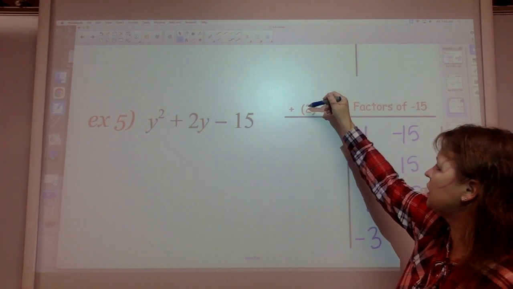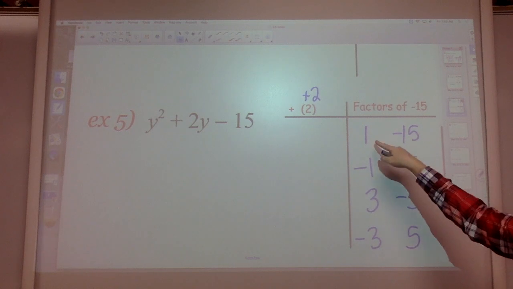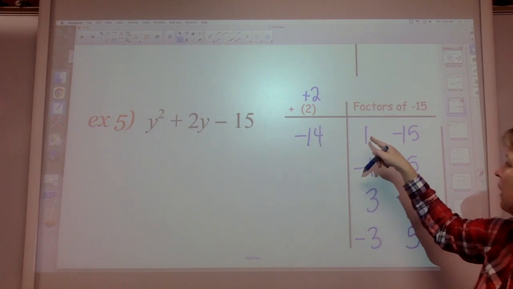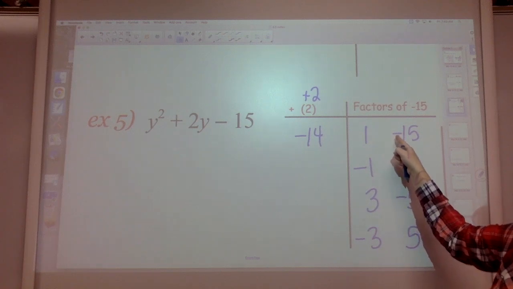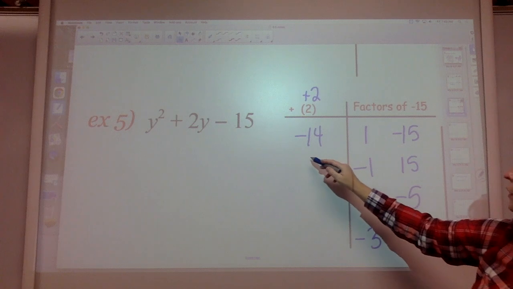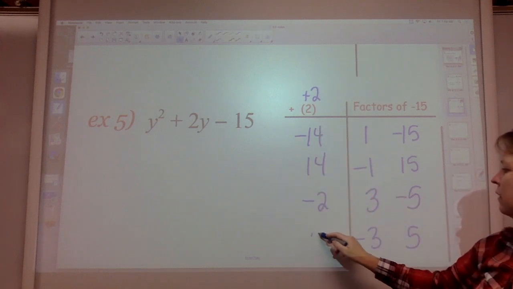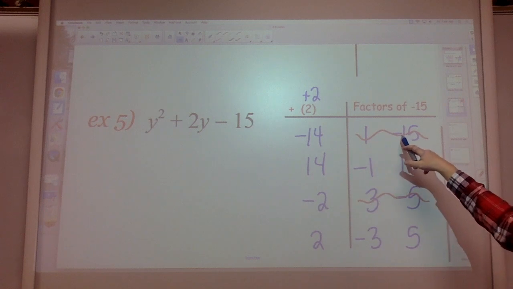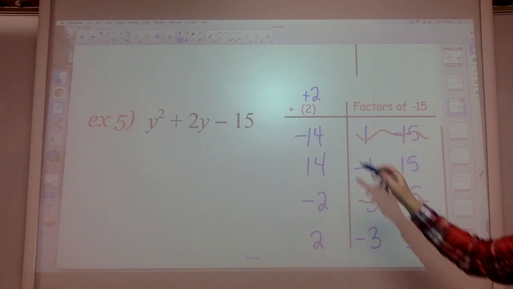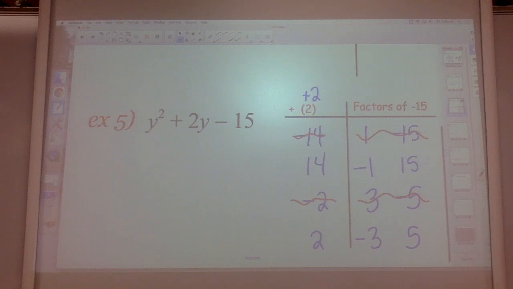But over here you see that your sum has to be a positive 2. Well, whatever your sum is, when you add a negative and a positive, like 1 plus negative 15, you actually subtract the numbers and keep the higher sign. Or use a calculator. Negative 1 plus 15 is 14. So if you know ahead of time that you want your answer to come out positive, then when you do your list, don't do the factors that have a negative on the bigger number, because you don't want it to be negative. You want it to be positive. You make sure that the bigger number is positive so that it matches over here. That's a rule you learned back in 7th grade and maybe 6th grade.